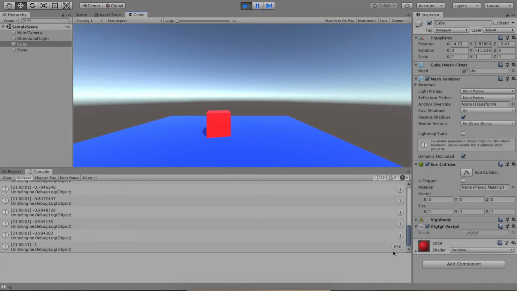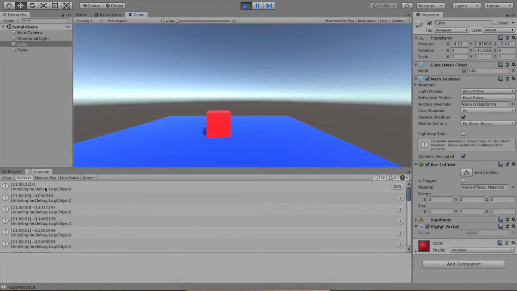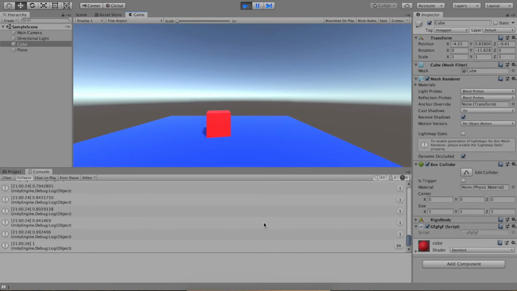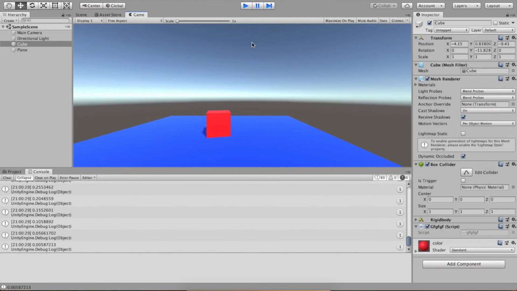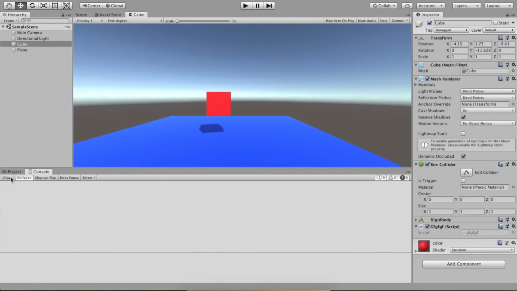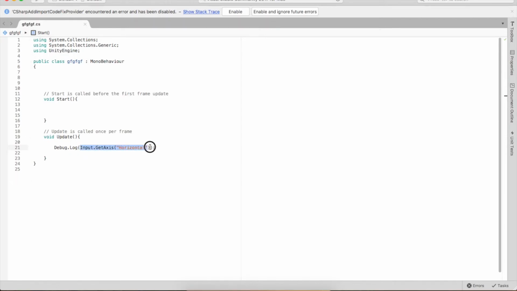Now I'm still pressing it, so it's stuck at -1. But when I leave the A key, it stopped and got back to 0. Now I'm gonna press D. Okay, so it's 1. So now we know that this code is returning a value.